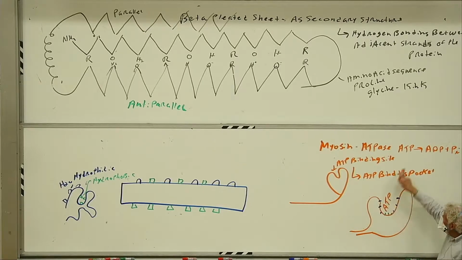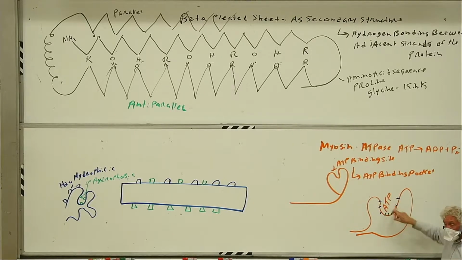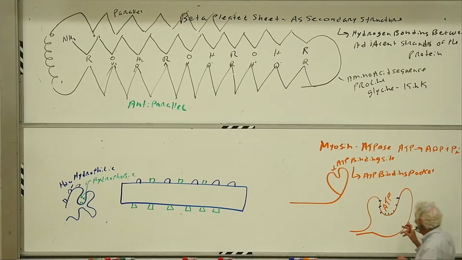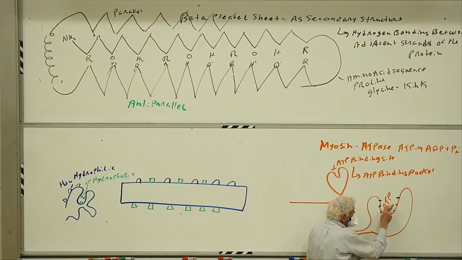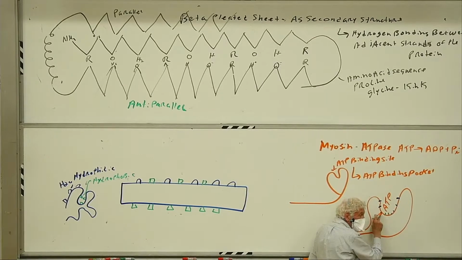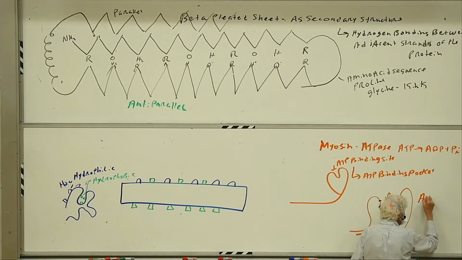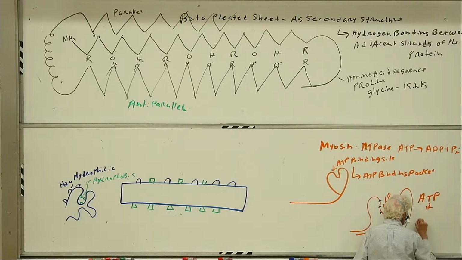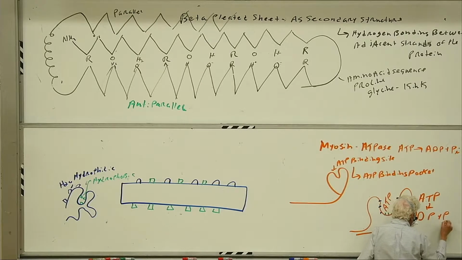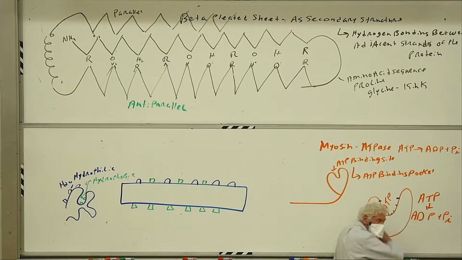This is the binding pocket for ATP. Adenosine triphosphate is a pretty good-sized molecule. It fits into this site. It tucks in very closely. And it tucks in so closely that the charge-charge interactions between ATP and the amino acids in the binding pocket lower the energy of activation so that we can convert adenosine triphosphate into adenosine diphosphate plus a molecule of inorganic phosphate. We're just clipping a phosphate off.